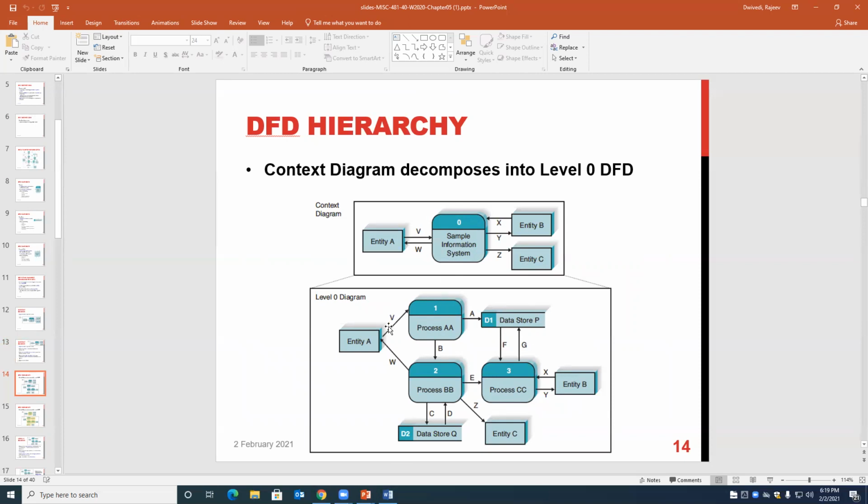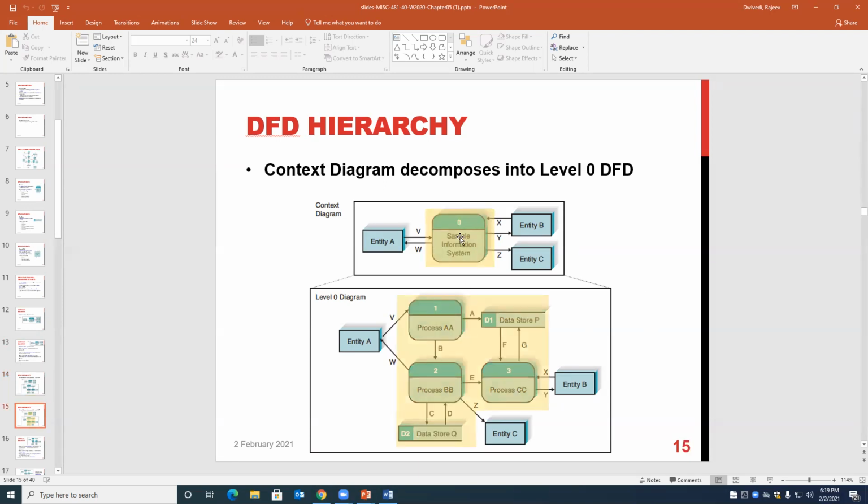So how is it going? Entity 1 is interacting with and giving input to process A. Process A is giving the interaction to process B, also storing the data in D1. This again goes from 2 to 3. So here 1, 2, 3, D1, D2, and this is how they interact. If the context diagram is decomposed, it becomes the level zero DFD.